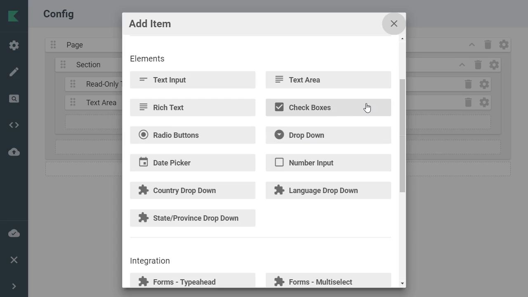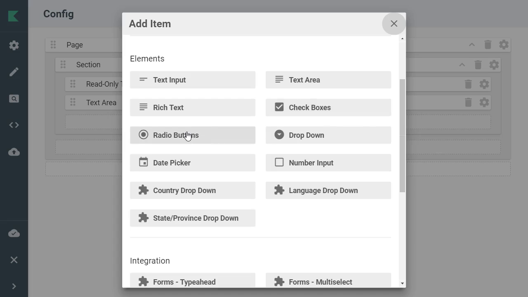Checkboxes are a little bit different. They're set up where you have to see all of the answers on the form, so even a long list will need to all display because checkboxes allow you to select multiple answers. Whereas radio buttons and drop-downs, you can only choose one answer. With checkboxes, you can choose 2, 3, 5, however many answers you need to select, which is often appropriate.